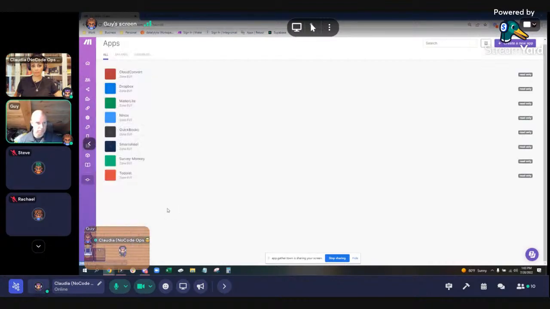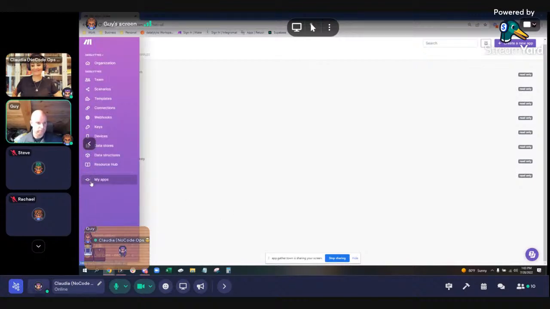So the My App section, this is where you can actually create your own application. This is a whole other world of Make because you have to be very knowledgeable in JavaScript and web development, HTML, CSS, stuff like that. A lot of partners offer this, but I've never gotten into it myself. I'm just not comfortable with JavaScript. But if you wanted to, it's similar to the Zapier development platform in that you can create your own applications, but there's a lot that goes into it.